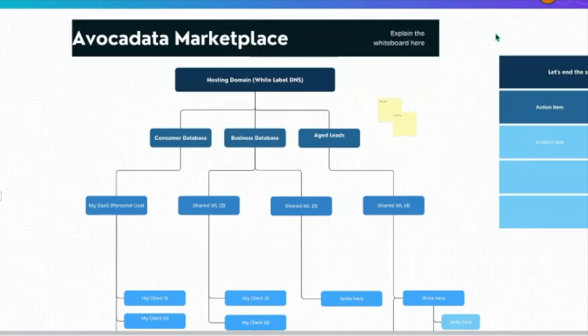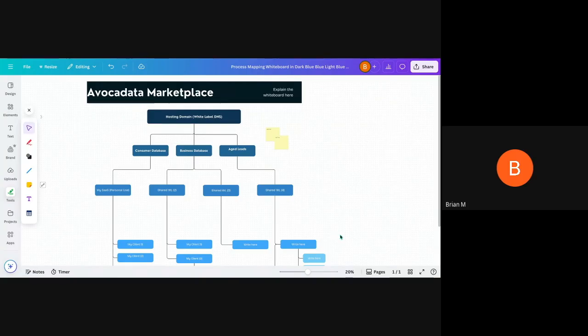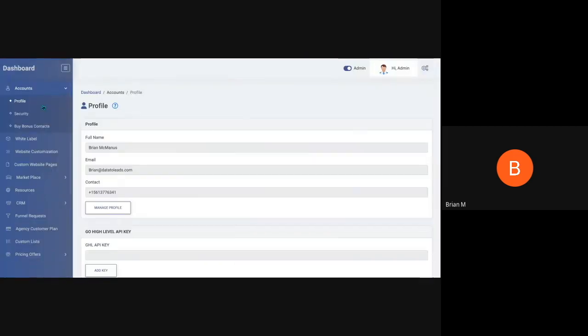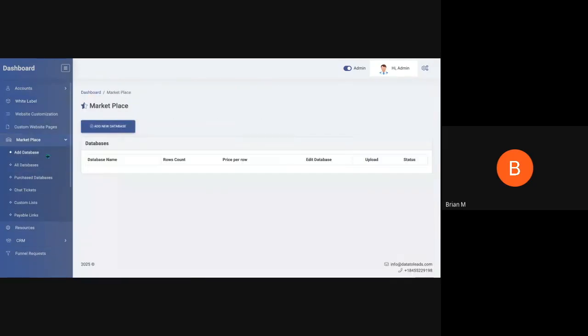Everyone on their $4.99 plan can create one database that they are actually listing their own data for. So the way it works is you would hook up your domain. Our domain, for instance, is avocadata.com. And within avocadata.com, all these databases that are under my data. So here's our Avocadata, and then anyone that's under add database. These are our purchase databases.